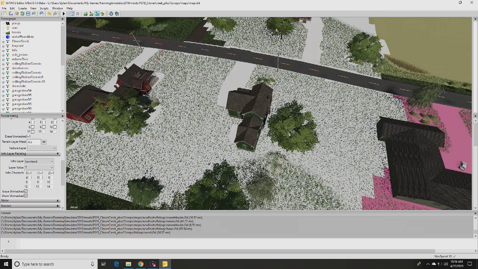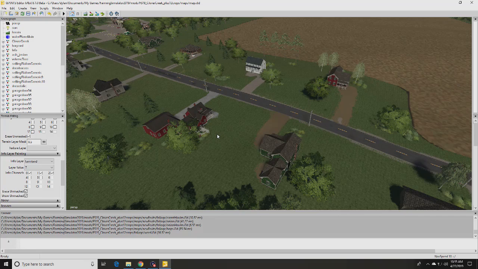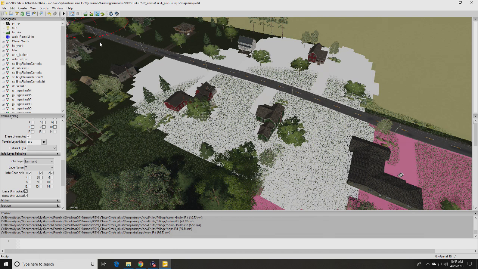Now this will add it to, I believe, field 7, but we will definitely go in-game and check. So if we click off, and then we can move around, expand here. And there you go. All that white is buyable land now.